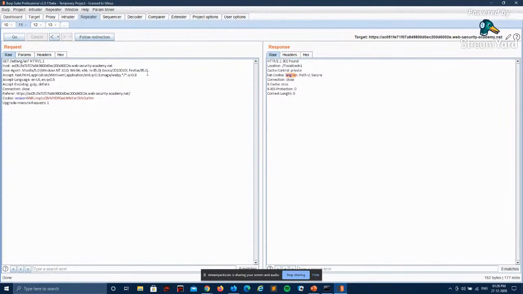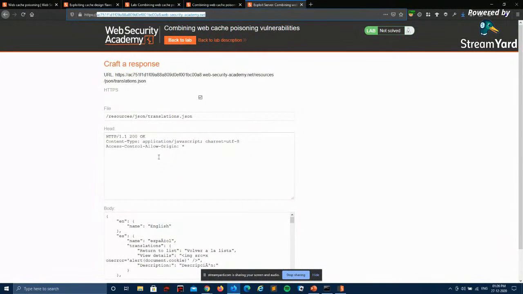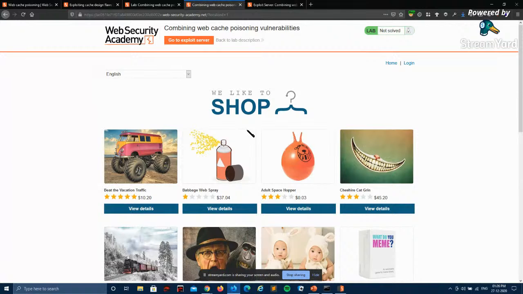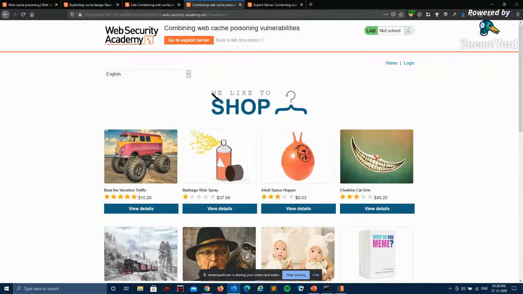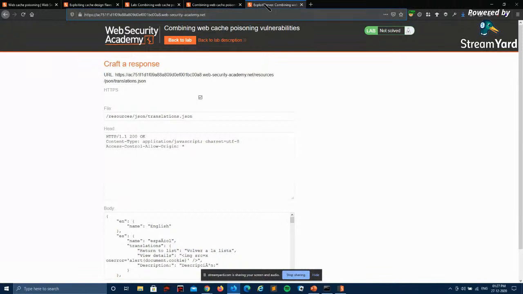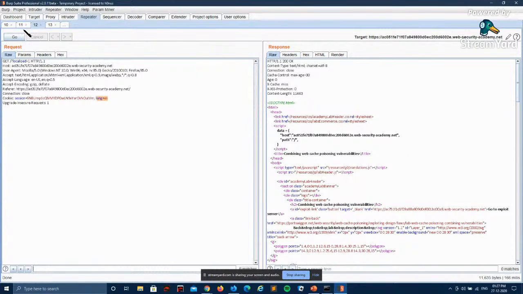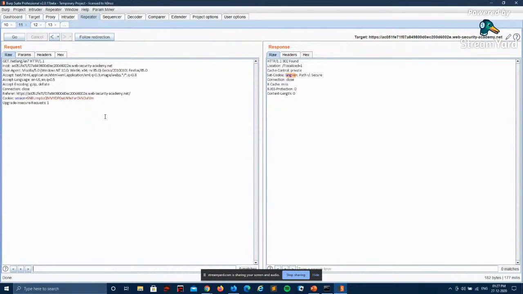Sorry for this interruption. What I'm trying to achieve over here is, whenever a user tries to access this page, whatever the language is, our exploit should work. So we have to force the user to use one specific language, or we have to tweak the cache server, so whatever the request, whatever the region is, our poisoned or malicious response should be served to them. For that, we have to exploit two things over here. One is the homepage response should be cached. Apart from that, we have to cache the language section, the setlang and the localized one, for setting our desired cookie. So I will use the X original URL over here to change the cookie value.